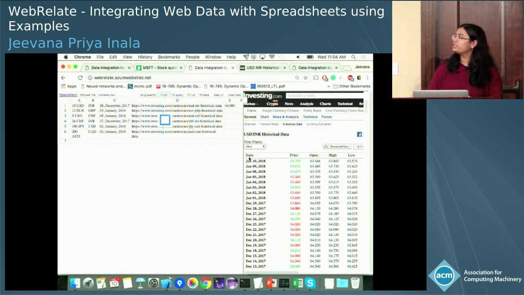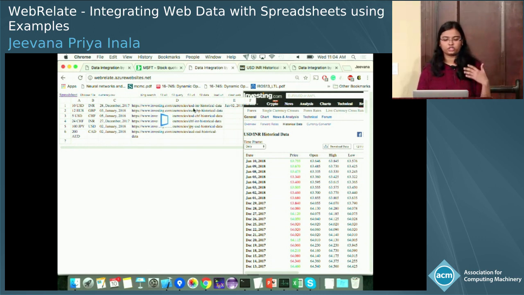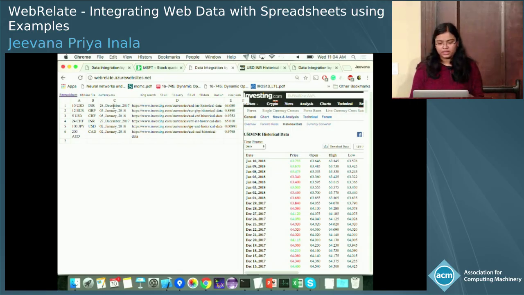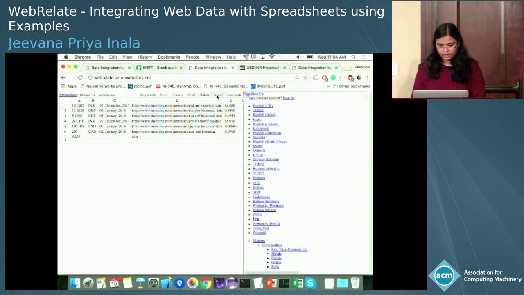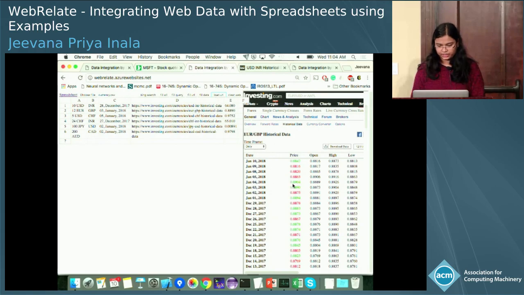So the challenging task here is that the system needs to extract this data, but this data is actually in a different location for each row in the spreadsheet, and that is actually dependent on the date that you have in the spreadsheet. And the other challenge is that the dates are in two different formats, so the system needs to learn some additional logic to do the transformation. So you can check that for the second example, it actually got the exchange rate for Jan 3rd with just a single example. So this is a case where the extraction part is complicated.